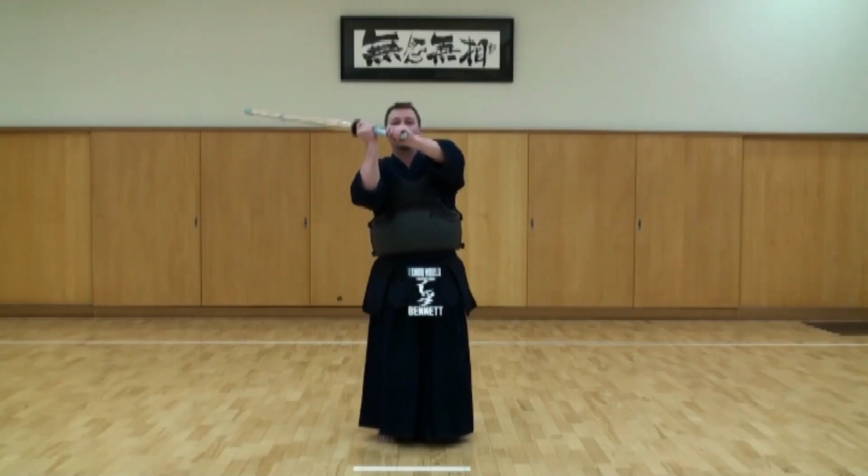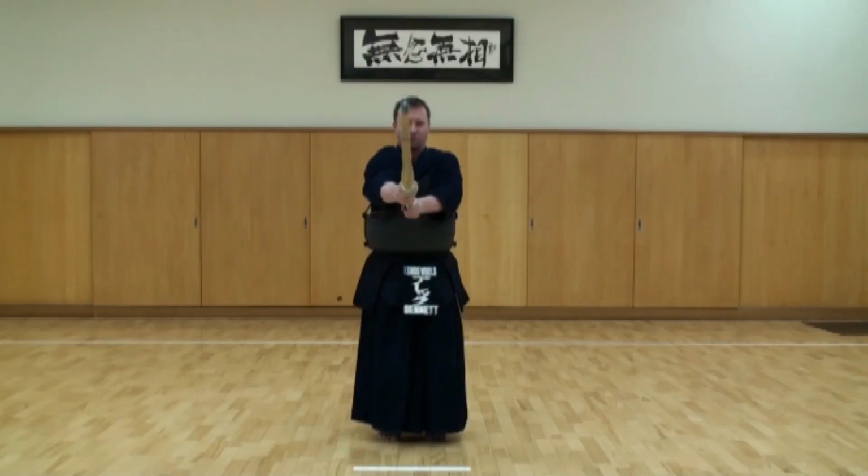Also with the right hand, when you lift it above your head, you're not pulling back with the right hand, so it's all in the left hand and throwing it out like this.